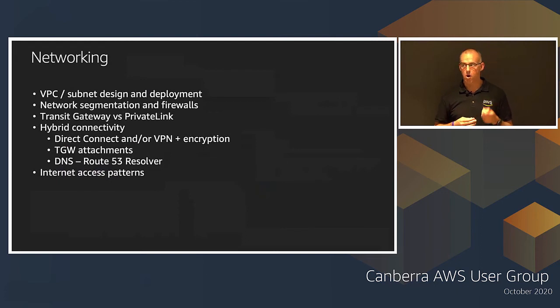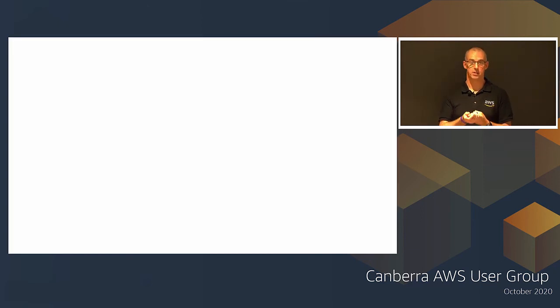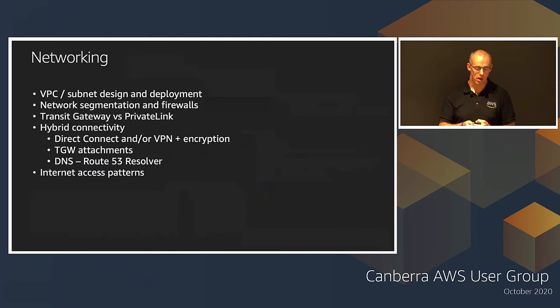I'd also add, from a hybrid connectivity point of view, a lot of our customers have a requirement that everything that goes over Direct Connect, even though it's a private dedicated link, has to be encrypted. And by default, it's not. So up front, think about the architecture that's going to give you potentially even the dual layer encryption where you have encryption over Direct Connect, either using our native VPN tooling in a public VIF or some EC2 routers that encrypt traffic. But also potentially how you get that VPN stood up as well.